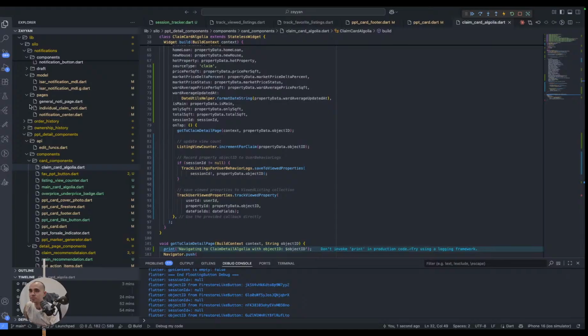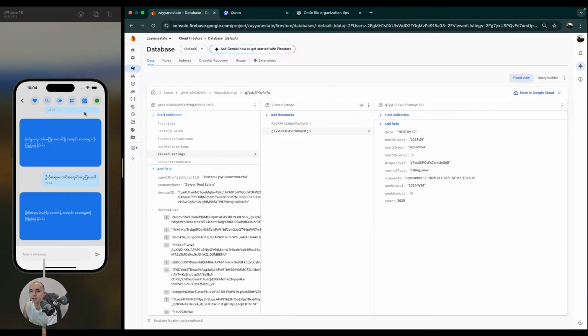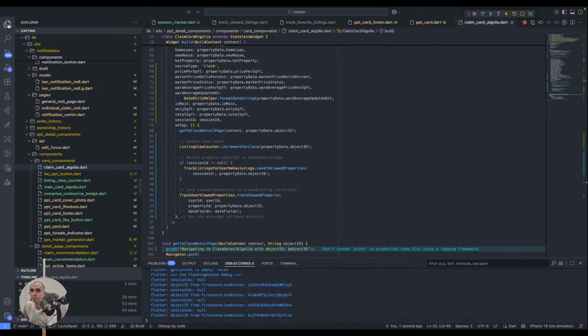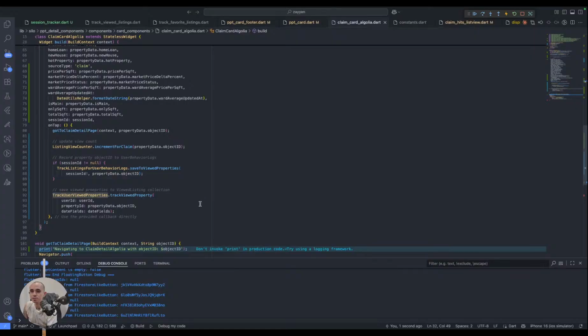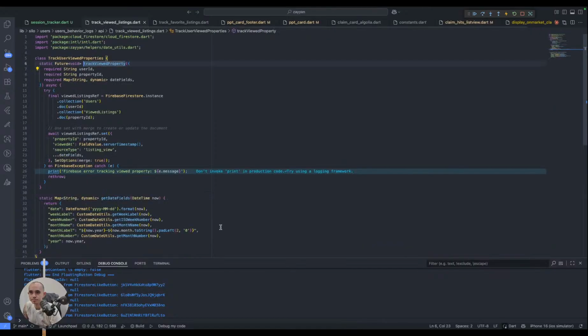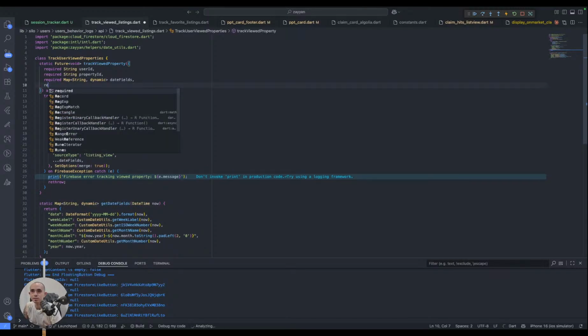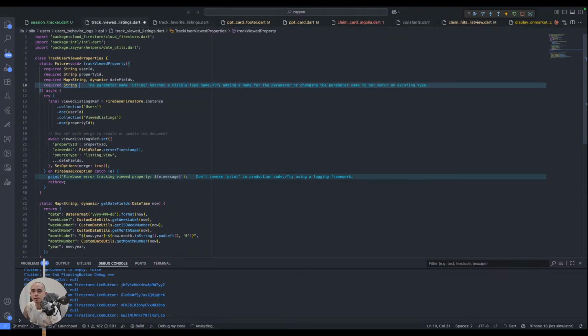So I am gonna have to make sure what source type I'm getting from, right? So in this track view, I am gonna have to do something like this. Require string, okay, source. So URC source type, which basically is a source type.